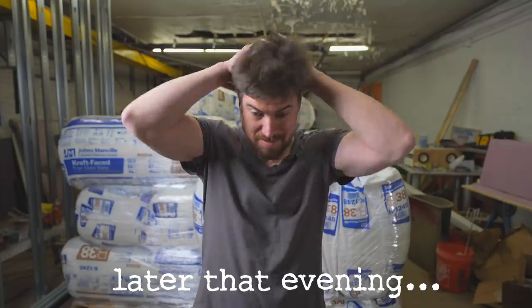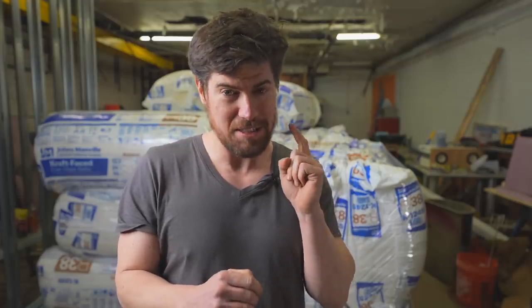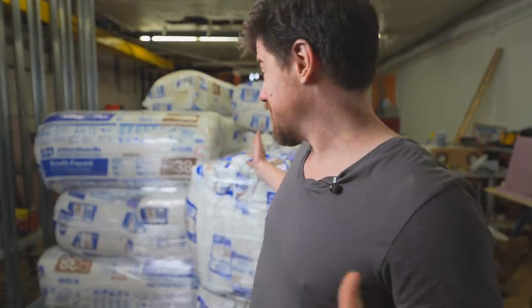I just made a massive, massive mistake here. So this is my first time ever doing insulation, and I thought I'd done enough research. I missed one little but very important detail about the type of roof I have. Because of that, I've got this mountain of fiberglass insulation here for the ceiling, and I can't use any of it.